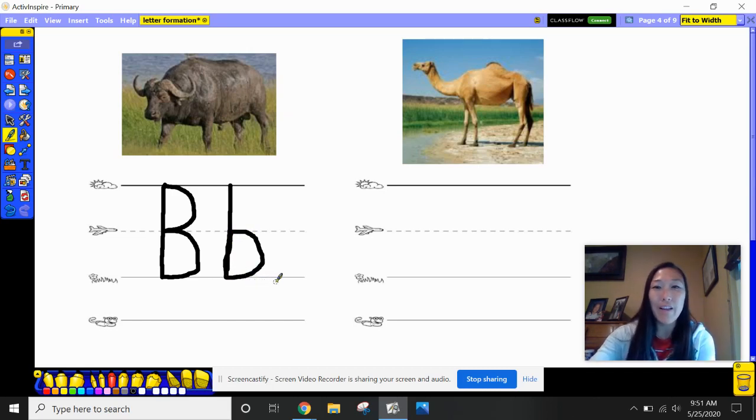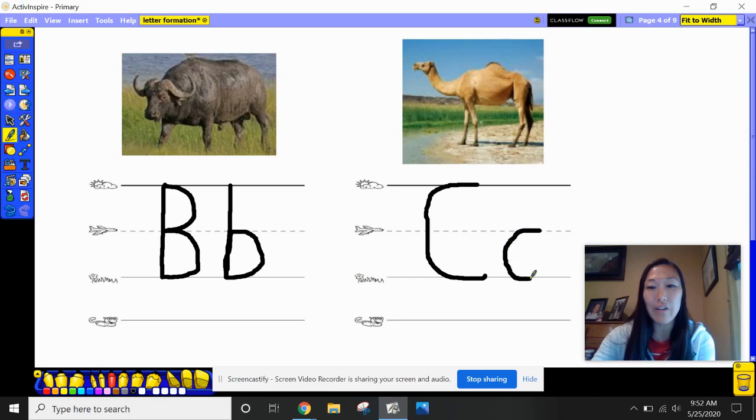Very good. The next picture is a camel. Camel. Now we know that there are several ways you can write camel. Well, there are several letters that make the first sound of camel, and this one is the C. All right, so we're going to write the uppercase C, starting on the skyline, fly back on the skyline, and curve down to the grass line. C, cat, k. All right, in lowercase, we start at the plain line, fly back, and land on the grass line. C, cat, k. Very good.